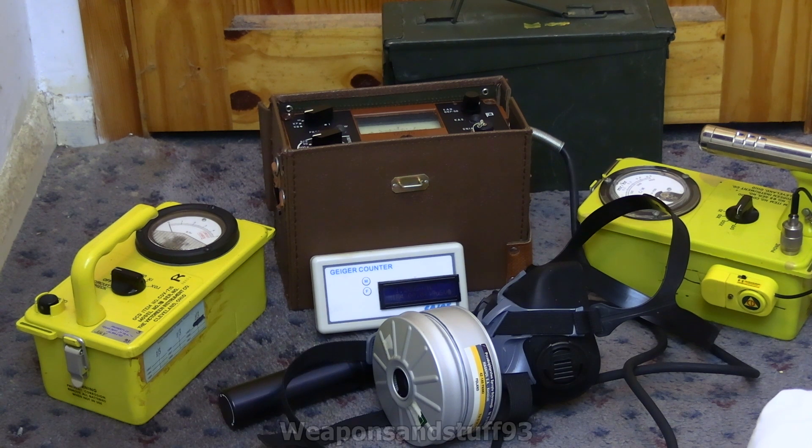The USCDV700 on the right is a very accurate Geiger counter for low levels of radiation, but it can't tell you high levels. Then underneath there's a little white Geiger counter — that's the one Hype sent me and he's got some of these for sale, so I'll link to his eBay page. That's a very generic small Chinese Geiger counter similar to a SOEC unit, with a combined dosimeter and Geiger counter function, which is quite practical. I'll also show you the dosimeter pen that the DP75 can charge up and how that works.